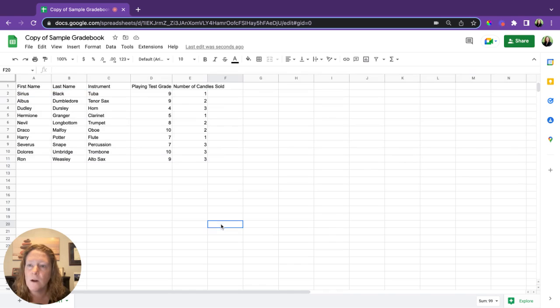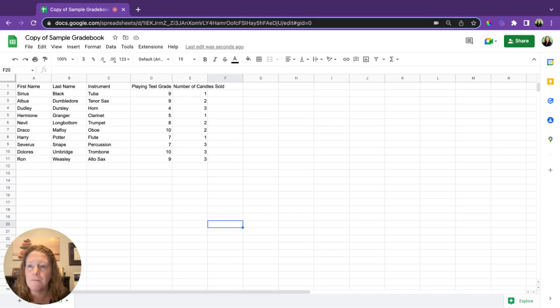So here I go, and now you'll see we're in alphabetical order by last name, and then, let's say there had been multiple students with the last name of Black, it would have then sorted it by instrument for those within that name.